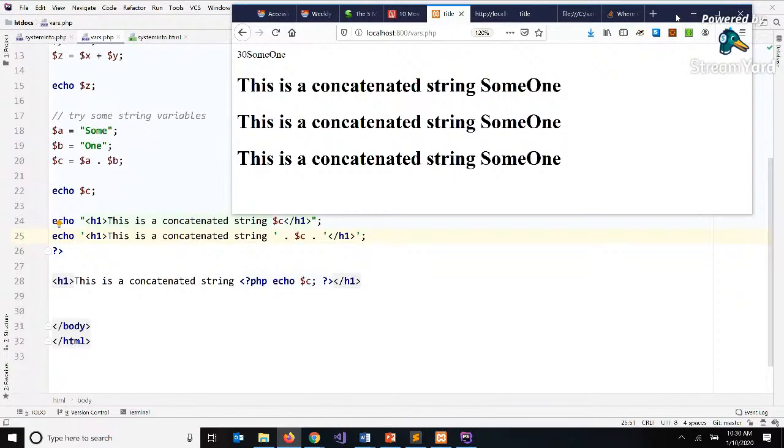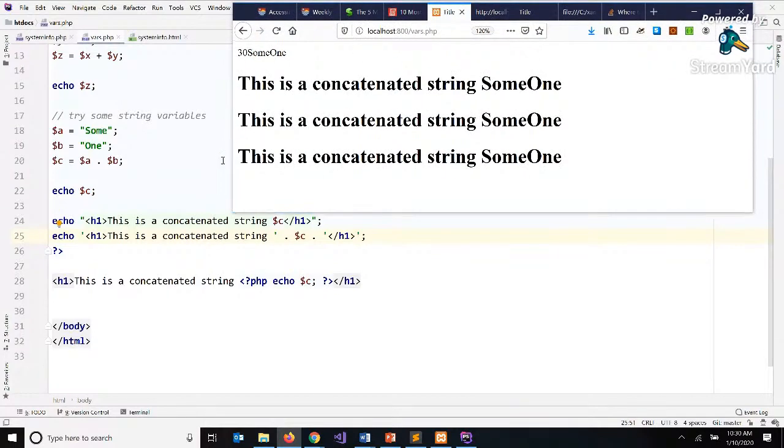Good question. The answer would depend on how much HTML we are rendering. If we're going to render just a single line of HTML, like we are in this case, I would probably use the version on line 24. It's the most efficient. We don't have to open and close the tag, which is messy. We can just inject the variable.